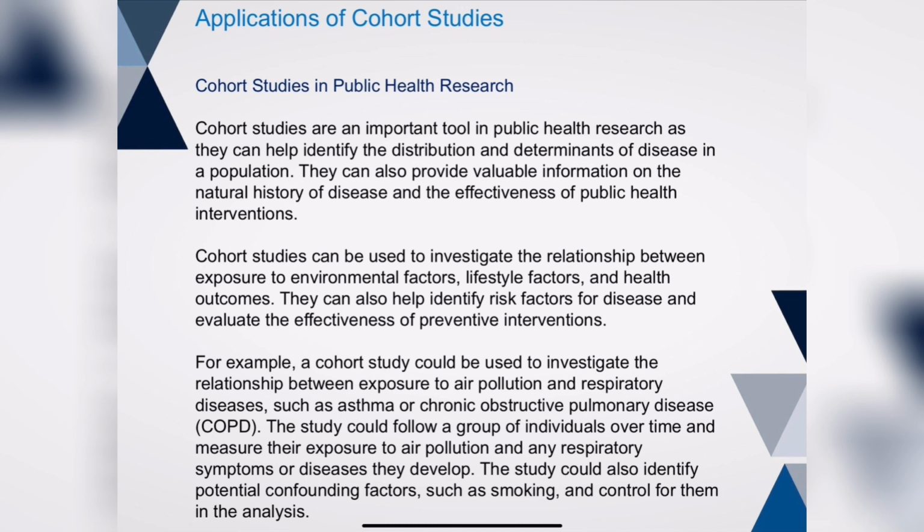Cohort studies can be used to investigate the relationship between exposure to environmental factors, lifestyle factors, and health outcomes. They can also help identify the risk factors for a disease and evaluate the effectiveness of preventive interventions. For example, a cohort study could be used to investigate the relationship between exposure to air pollution and respiratory diseases such as asthma or chronic obstructive pulmonary disease (COPD).